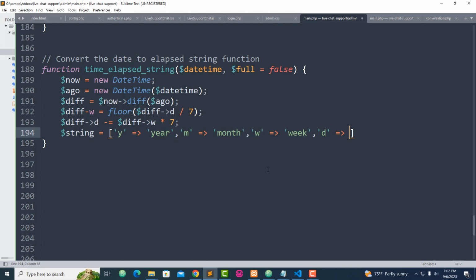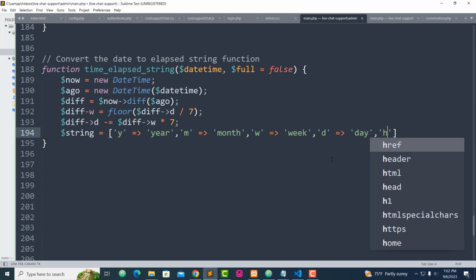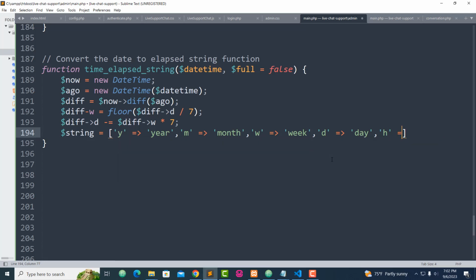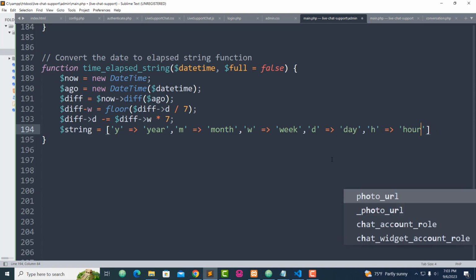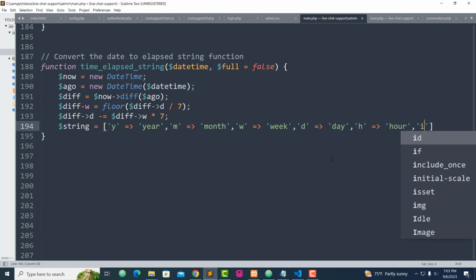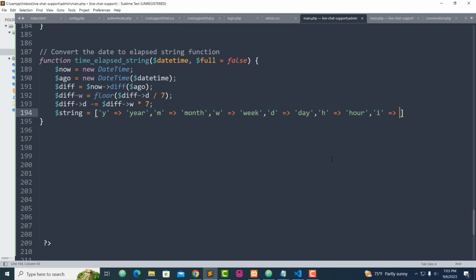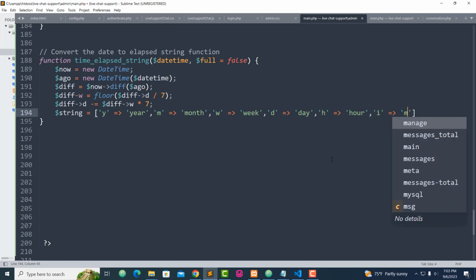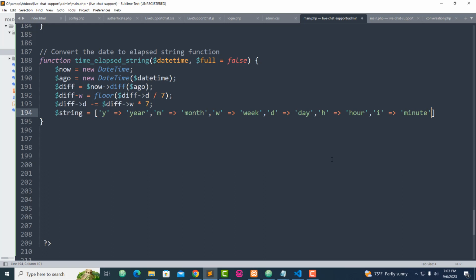We need a day and okay, day, hour, minute, and then so we have minute and S for second.